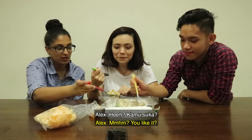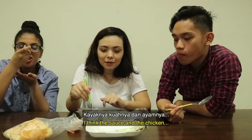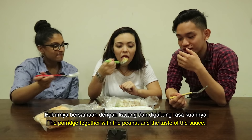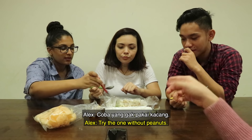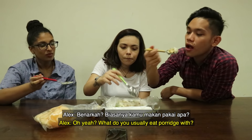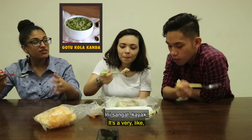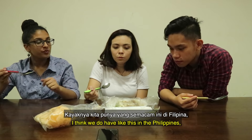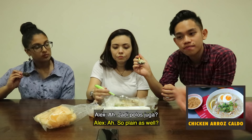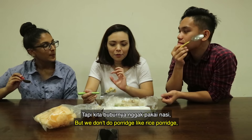Mixed. That's really nice. Do you like it? I don't usually like porridge. You don't usually like porridge? It's good. I think the sauce is good. The chicken. It's so nice. Tastes weird — the porridge together with the peanut and the taste of the sauce. Try the one without peanuts. With me eating porridge with chicken and everything, that's very weird. What do you usually eat porridge with? Just plain porridge, or once in a while with leafy greens. It's like a healthy breakfast, a very smooth type porridge but they use rice for it.